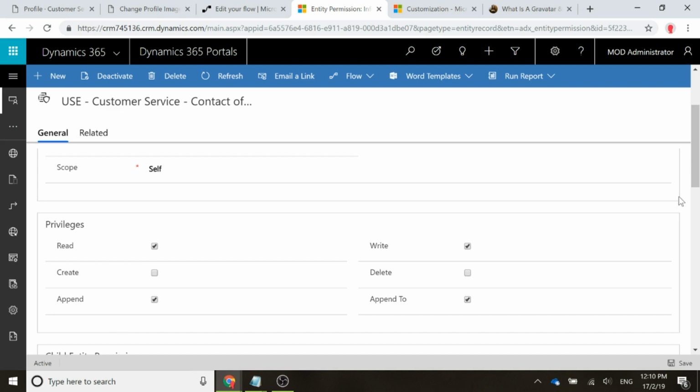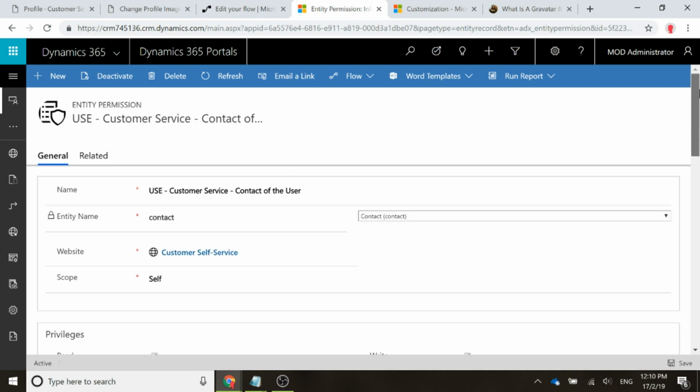append, write, append to. So these are the entity permission records that you're going to need to make sure that you've got set up. It could be that you've already got some within your portal created, so go ahead and test things first before you create entity permission records, just to make sure that when the user logs in, they have access to be able to create a portal comment, and also create, essentially, that would be when they create the portal comment, they're actually uploading, which creates a note, so they need access to be able to do that.